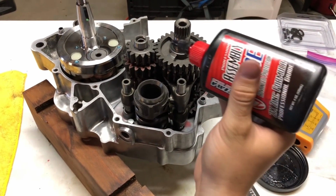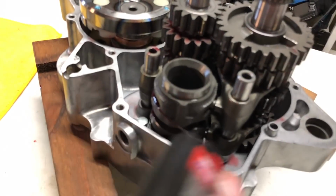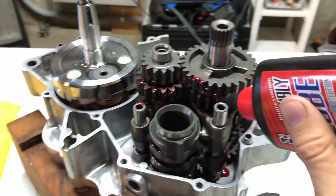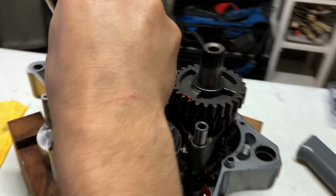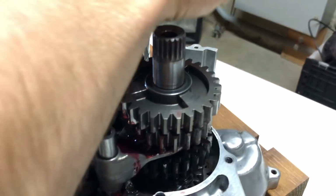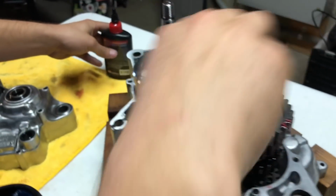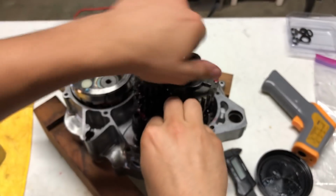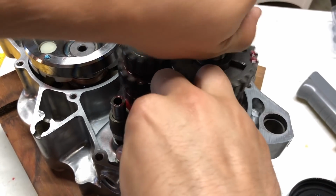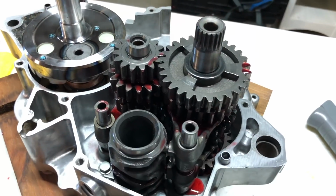Forgot to mention this to you guys, but you want to coat all your shifting, get in each passage of the shift drum, your shift forks, your gears. You just want to get some assembly lube all over those because those are going to be some important parts when you go to start them up. They're going to be spinning right away, so you want to make sure they have lubricant on them. Then work it around a little bit on your shift drum and shift fork. Perfect.